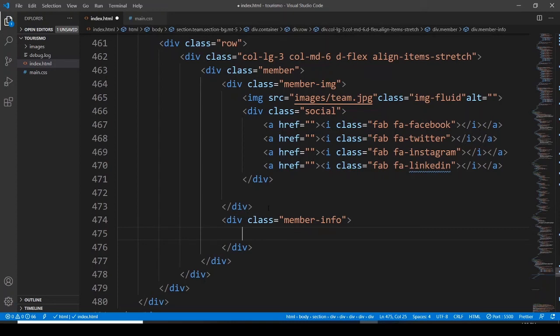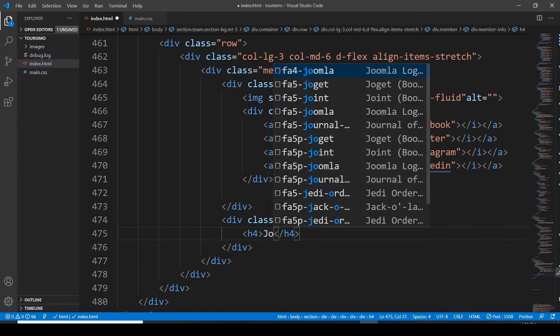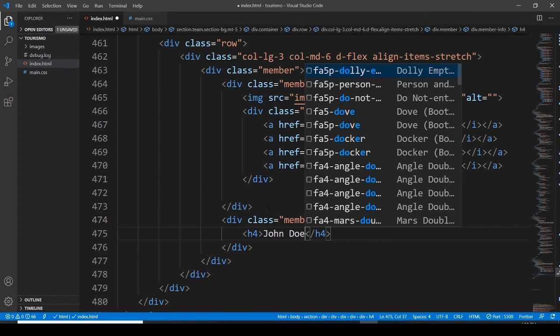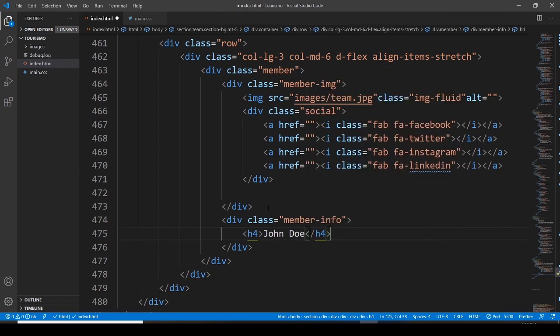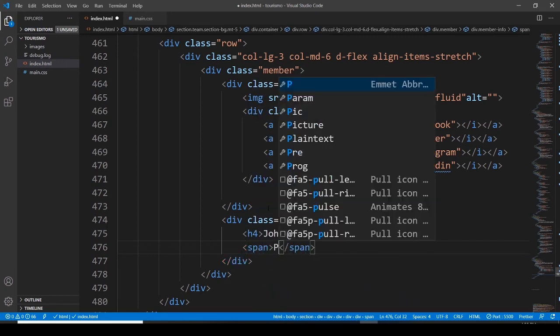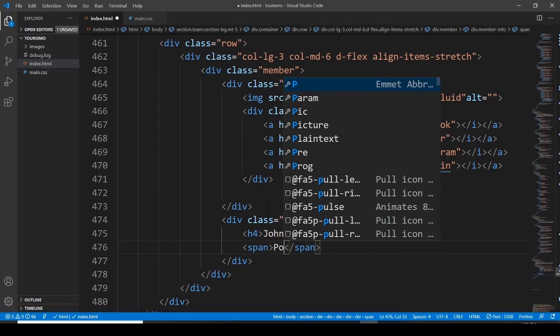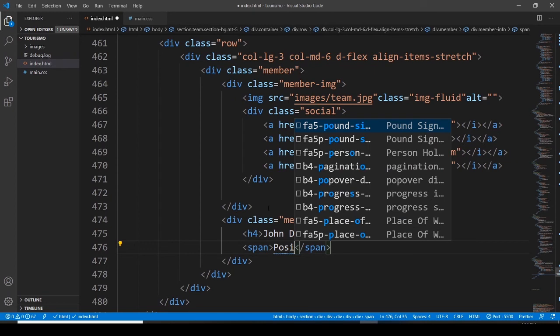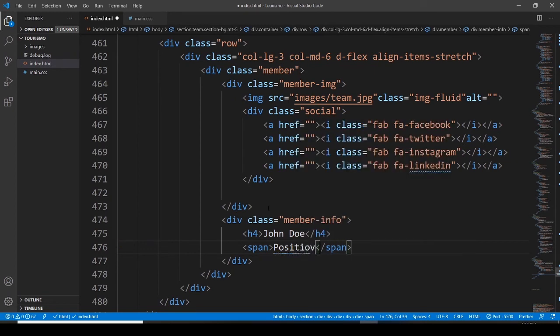So let's use John Doe, and let's have a span element, and here the position, or a position specification.